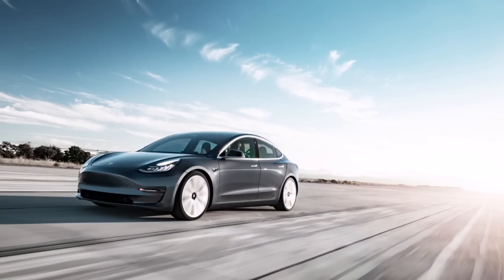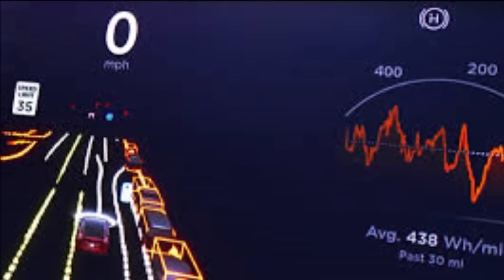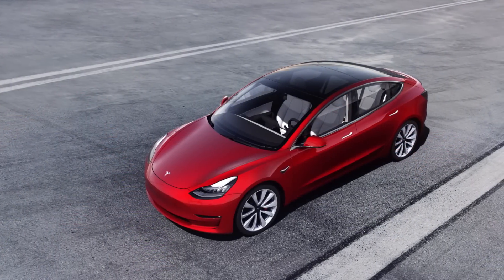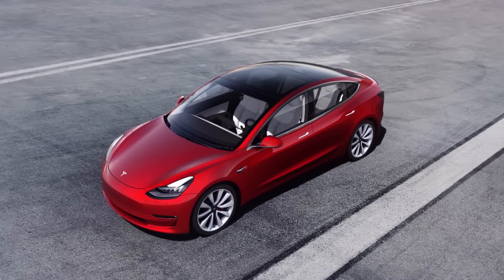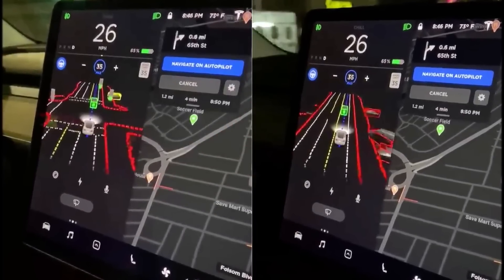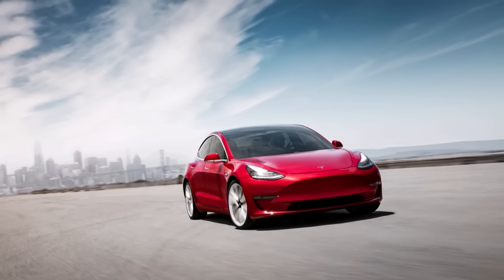Someone raised this on Reddit too. In the Northeast — my driver's license was originally from New York — driver's education taught us to pull the entire car into the intersection, and when the light turns red it's perfectly fine to turn once oncoming traffic stops. This is different at intersections marked with signs saying 'oncoming traffic has extended green.' I wonder if Tesla will need region-specific driving habits until more cars are fully self-driving.